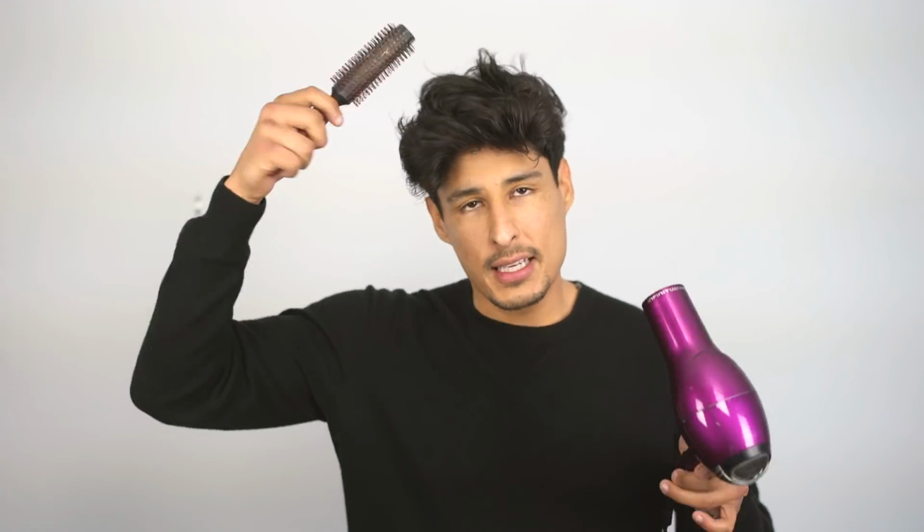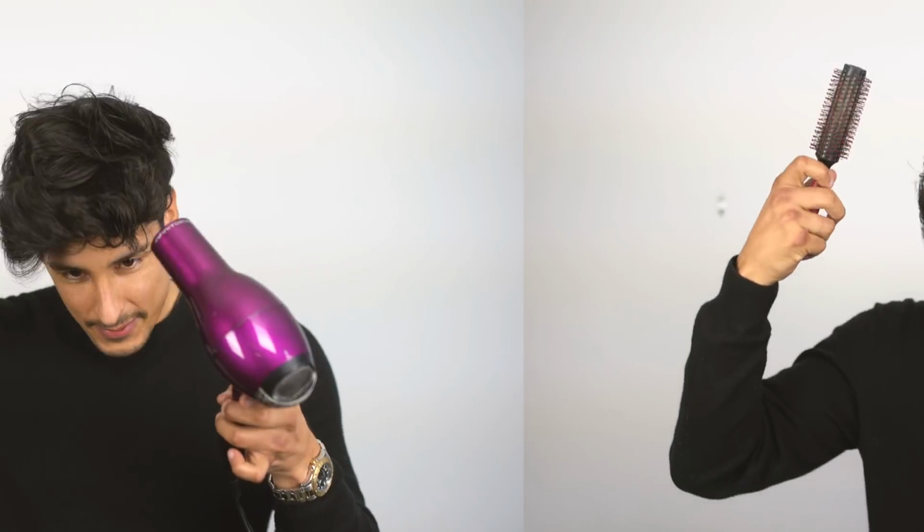Also, what helps a lot is if you tease it with the round brush comb and use the cold setting to lock it in place. You can mess with the heat and decide when you want to use the cold setting, and you'll figure it out based on the style. But once you like the texture, just blast it with the cold air for a little bit and tease it and texturize it just like this.